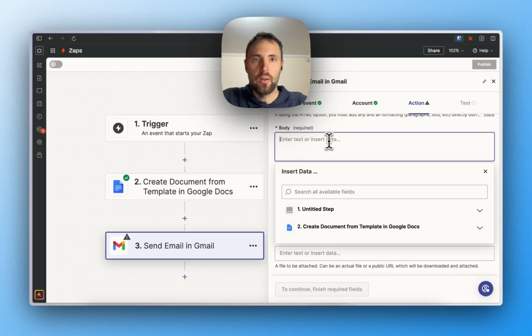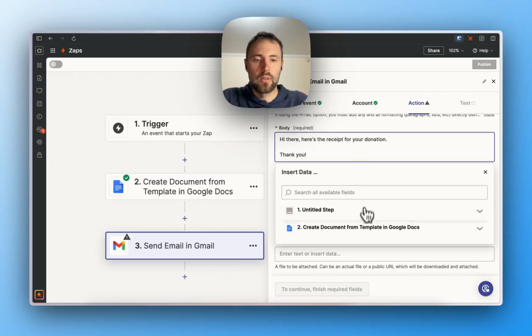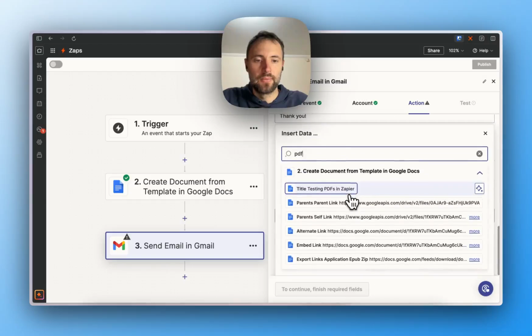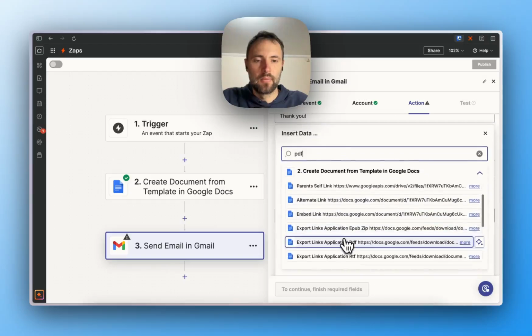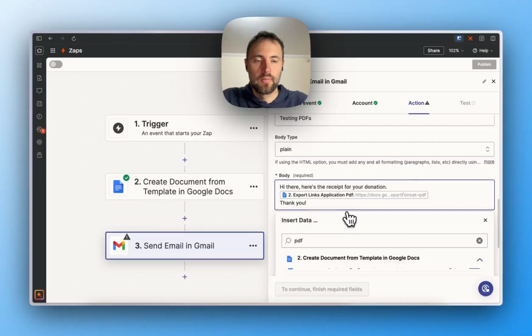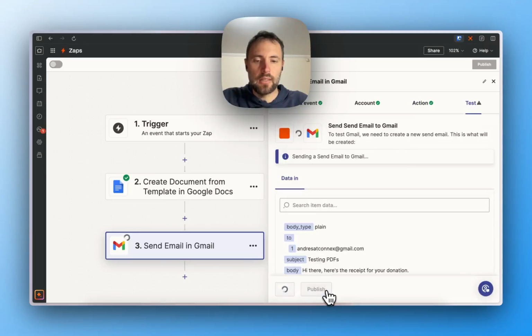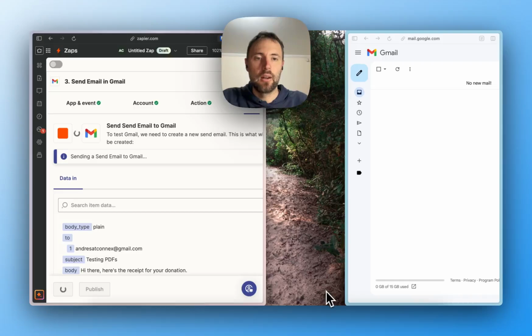And I'm going to include the link to the PDF here in the body. I'm going to click on step 2 and look here for the PDF URL. Let's click continue and test step and see how this looks like over email.